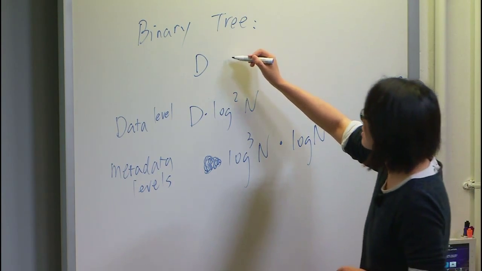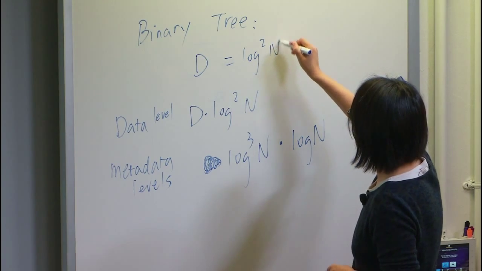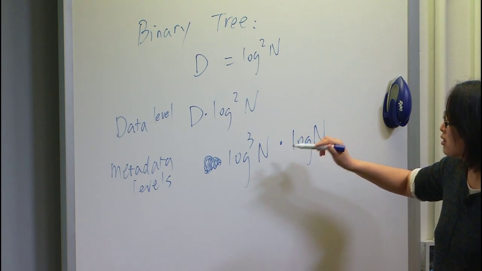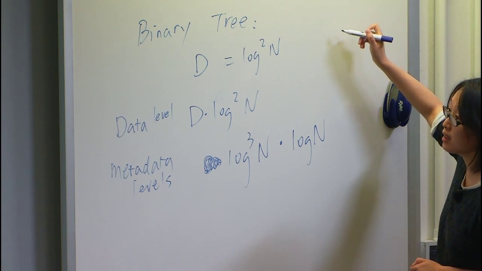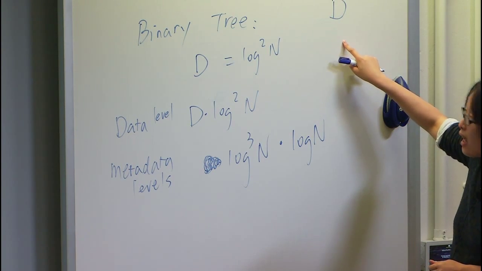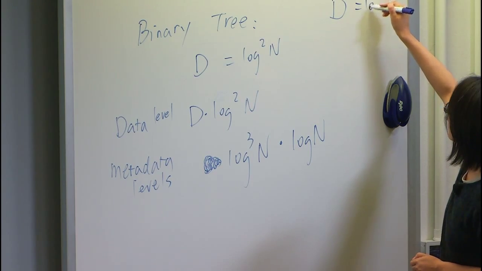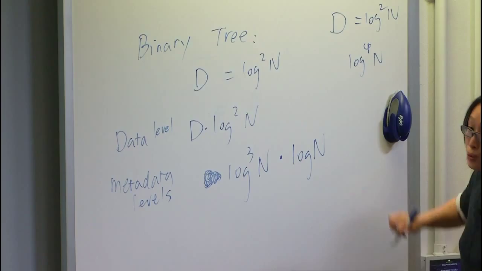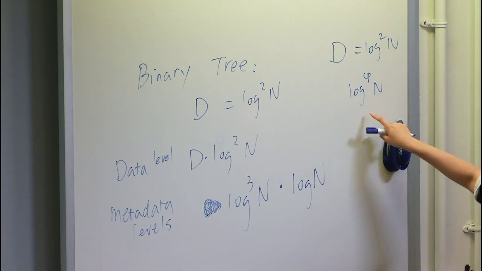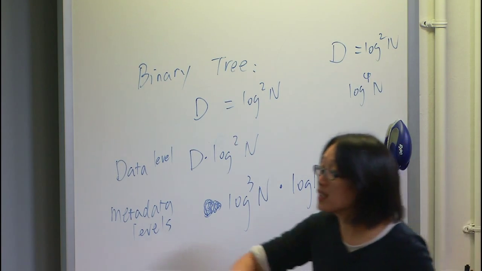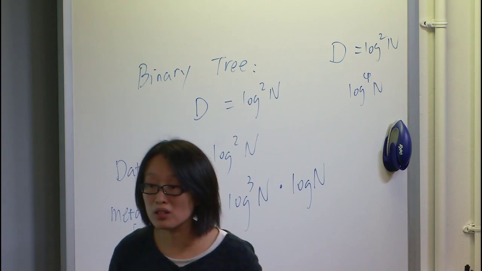So suppose D is, in this case, log n squared. As you can see, in order for me to read a block of size D, I have to read in total, roughly speaking, log to the 4th bits. So therefore, the bandwidth blowup is roughly log n squared. And therefore, in this case, the recursion doesn't incur extra asymptotic overhead.